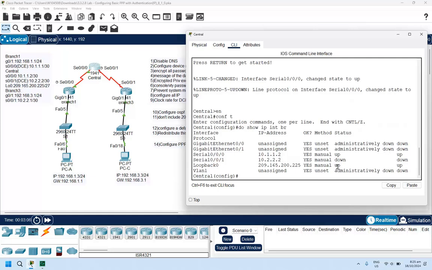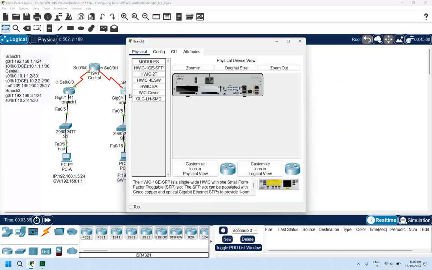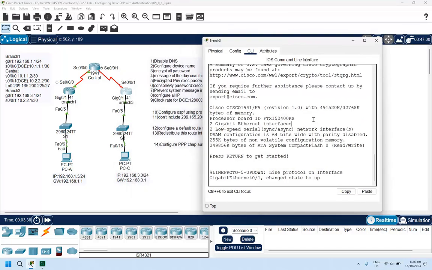I can see my serial interface S0/0/0 10.1.1.2 is up and up, but the other serial interface, 10.2.2.1, has status down and protocol down, so something is wrong with the link, but the IP address is there. Later we go and check the other router before we confirm what is wrong. And the loopback 0 interface is 209.165.200.225. So everything seems okay for central at the moment, except for the interface that is down.